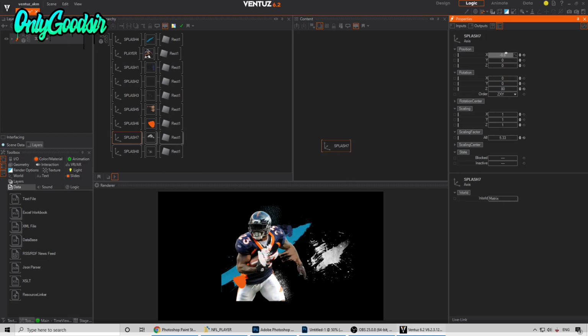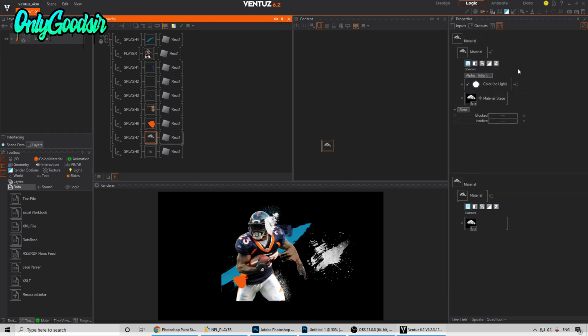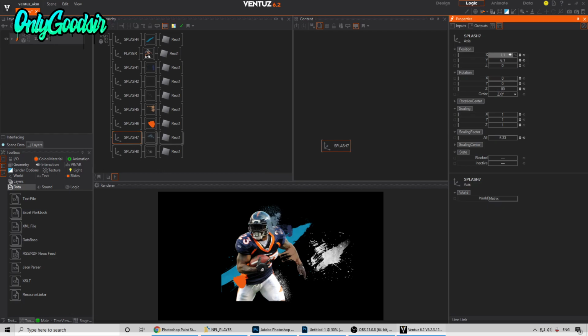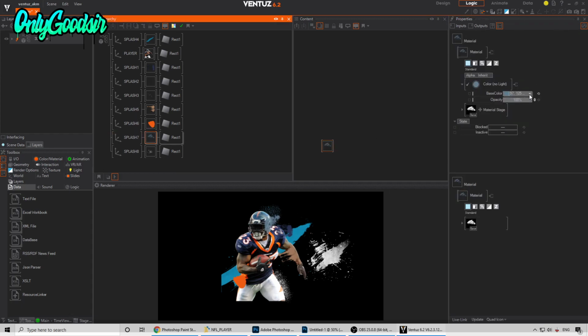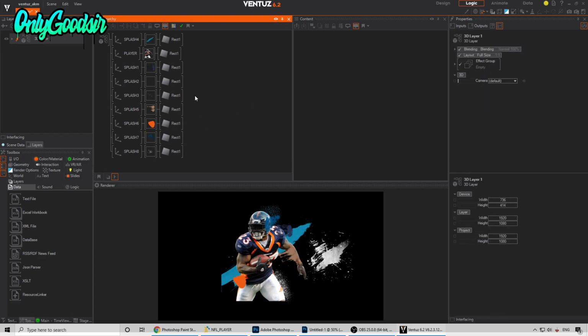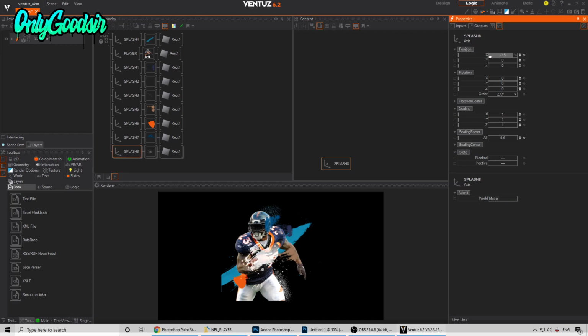Maybe I'll put this one on the inside, perhaps. I don't know. On his helmet, just on the right of his helmet or something as well. And just give this color blue. We might have to adjust that, but scale this a little bit. And I'll just tweak that blue. There we go. Maybe I'll go for slightly darker. Then we've got one more, the last splash here.